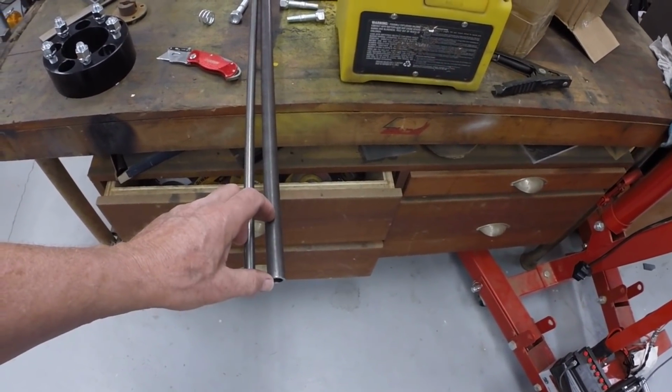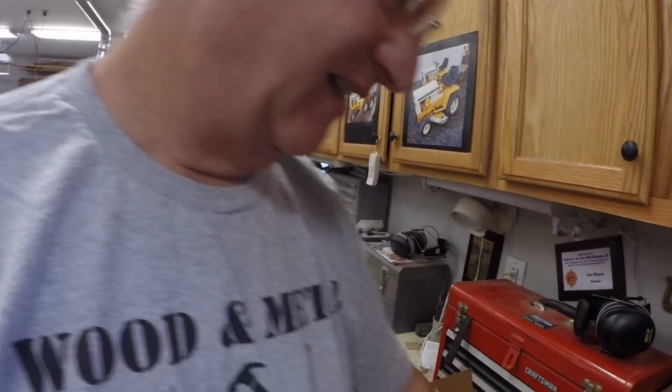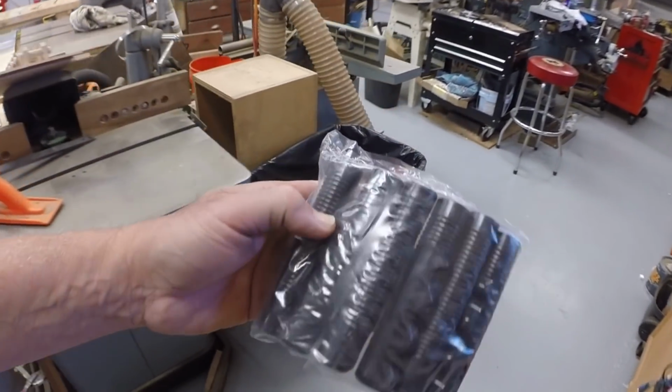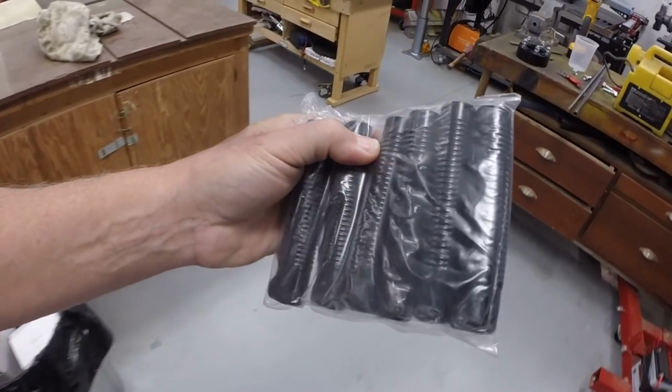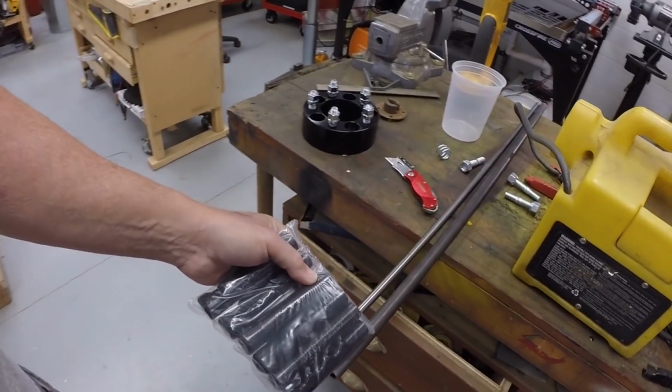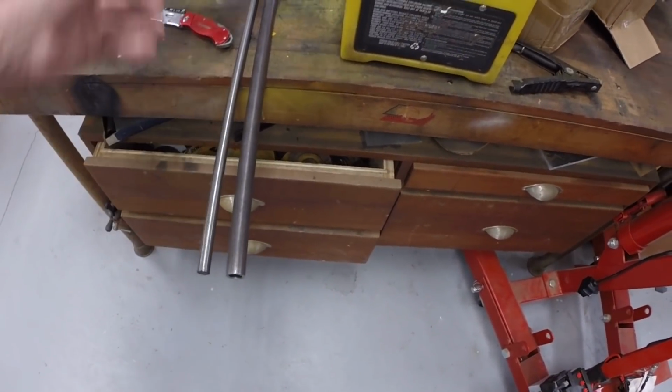So I also did get the plastic vinyl handle grips that will slide down over this 3/4 inch OD shaft.